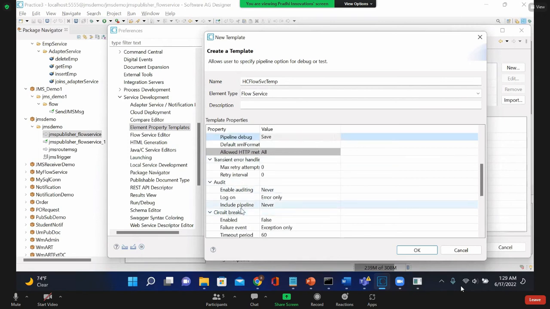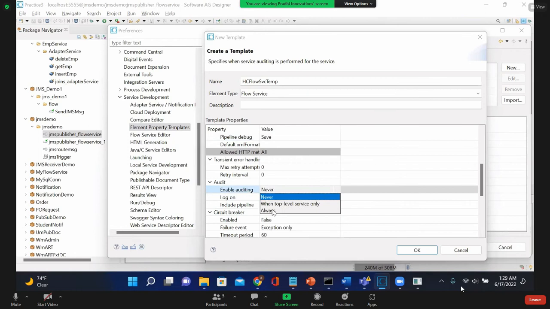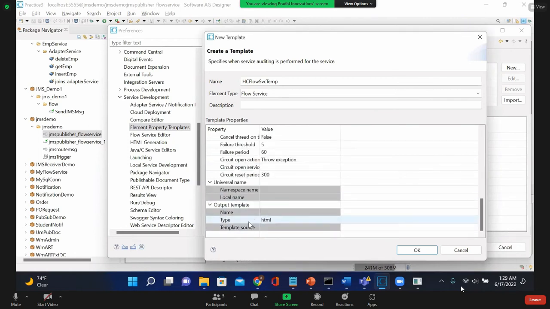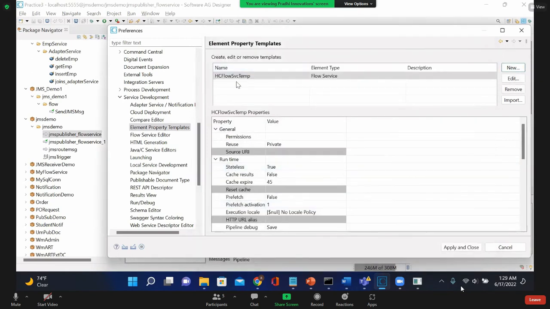Let's say he's saying to apply always, error only. These are the properties I set for my project. So I ask you to use this template whenever you create any flows; you apply these properties. To remember this one, we made a change to cache expiry, just to see if it's applied or not.